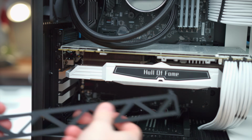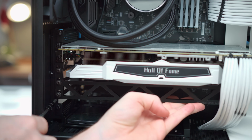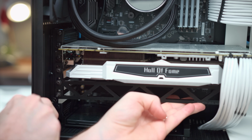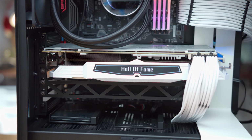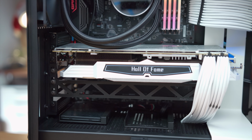It's the Atlas Brace. This is pretty much just gonna support the bottom of your GPU so it doesn't sag over time. You screw this right into your PCI expansion slot underneath your GPU, and it comes with the bumpers, screws, and washers, everything you'll need to set this up right away. And then from there, it does its job. So like I said, if your GPU is starting to sag and you just can't stop looking at it because it's killing you inside, you can pick one of these up.